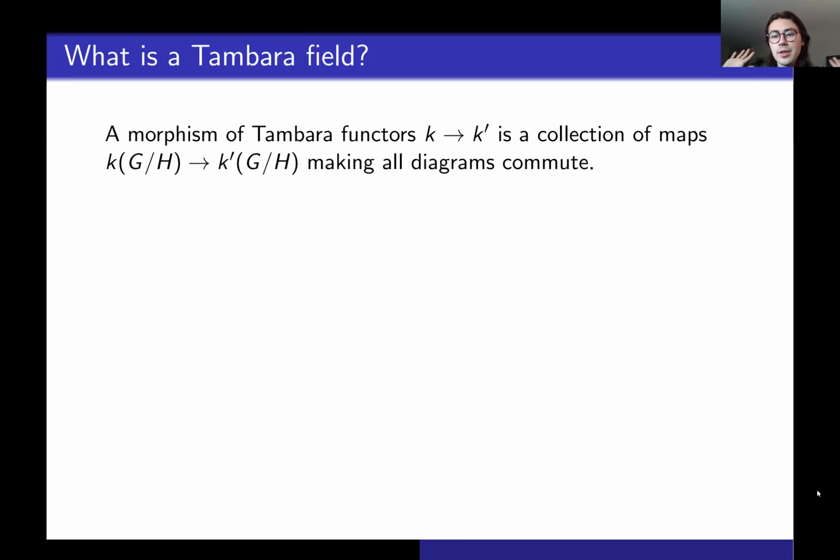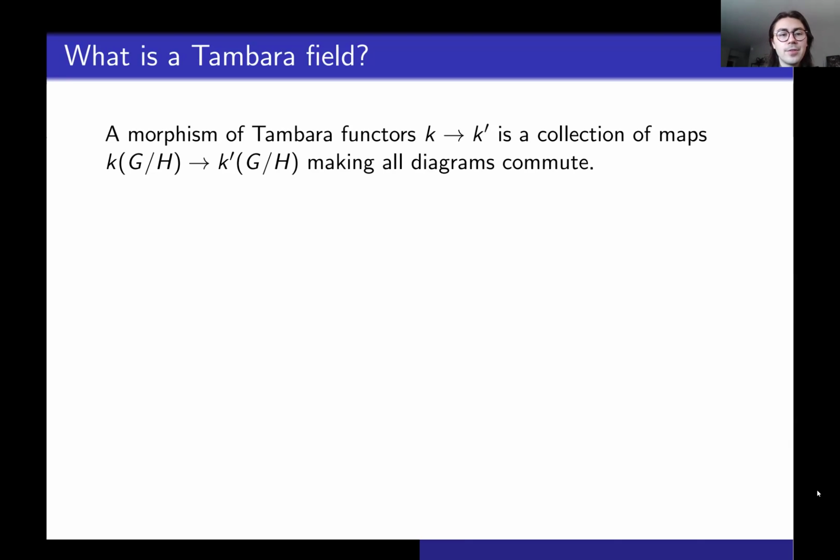To start with, I'll tell you what a morphism of Tambara functors is. It's just a natural transformation of functors, if you think of a Tambara functor as rings that depend contravariantly on subgroups or on transitive G sets. So it's a collection of maps between the rings at each level, and it commutes with all the restrictions, which includes these Weyl group actions. So these are Weyl group equivariant. And then you also ask for the maps to commute with norms and transfers.